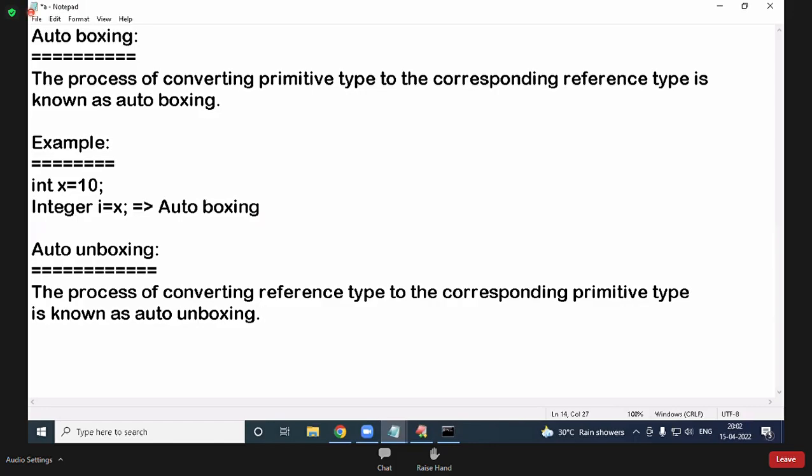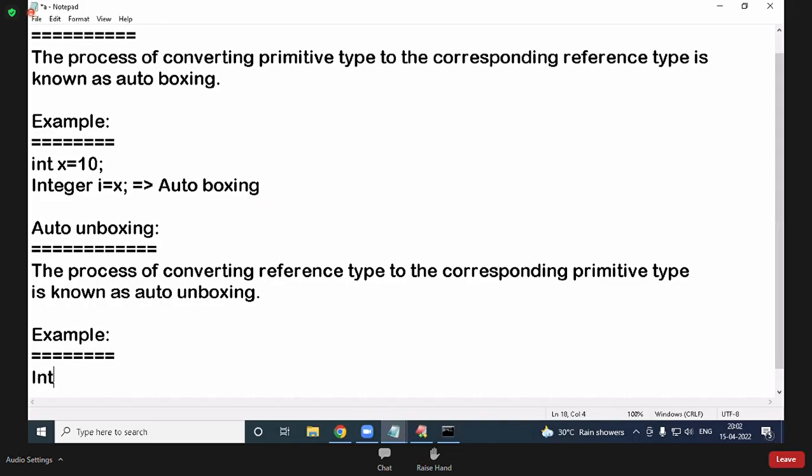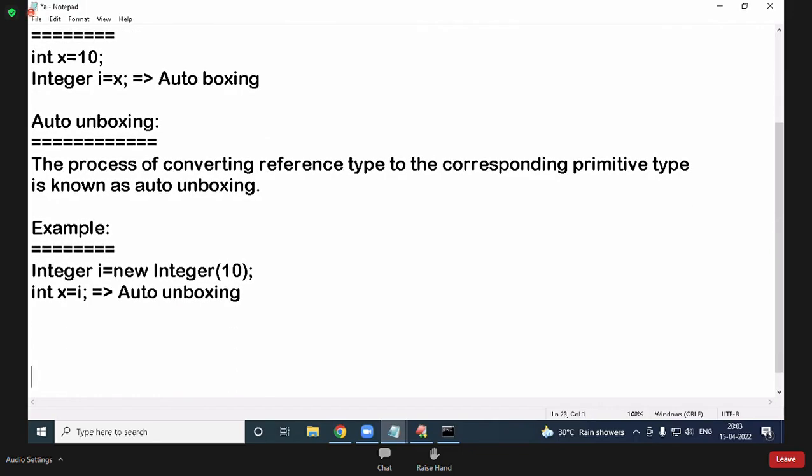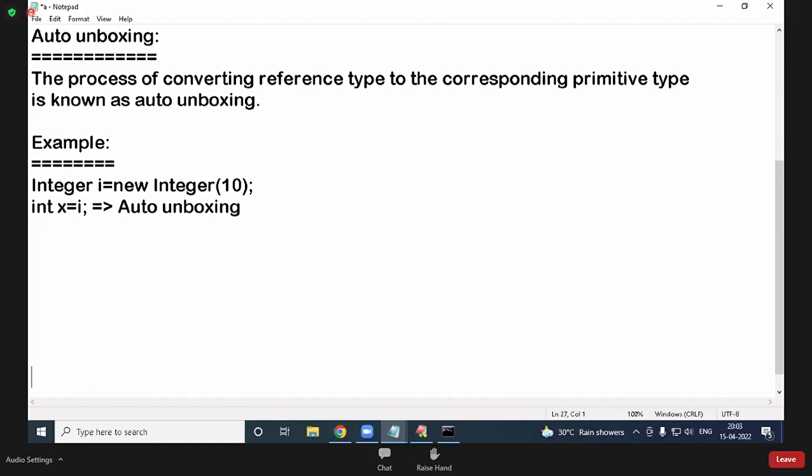Just reverse. Example: Integer I equal to new Integer of 10. int x equal to I. This is called auto unboxing. See, it is possible without writing a constructor, without writing a method.